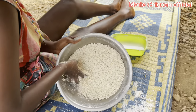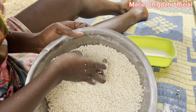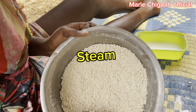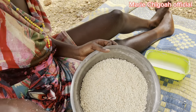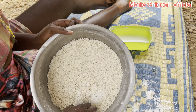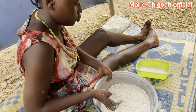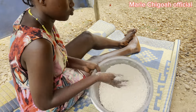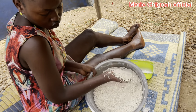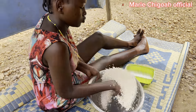I think you guys saw me last time when I was cooking a cob. This is the same process, but the difference is the other one you have to stew it. But this one you boil it, that's the difference, right? And another thing is this same basin that she's using, this container she's using, this is not the initial one we use for making, but she's actually strong. If me, I was not going to manage, you guys.